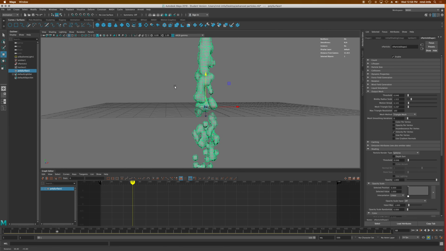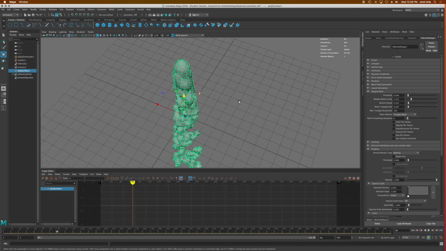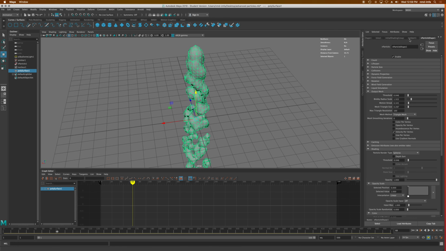So you can see when I selected the MASH workspace over here, I get a whole bunch of additional tools. I want to take a look here and see what we can do. First off, I now have my polygon surface here, and I'm going to go to the MASH tab up at the top. I'm going to choose the poly surface, and hit this little button on the far left, which is create a MASH network.